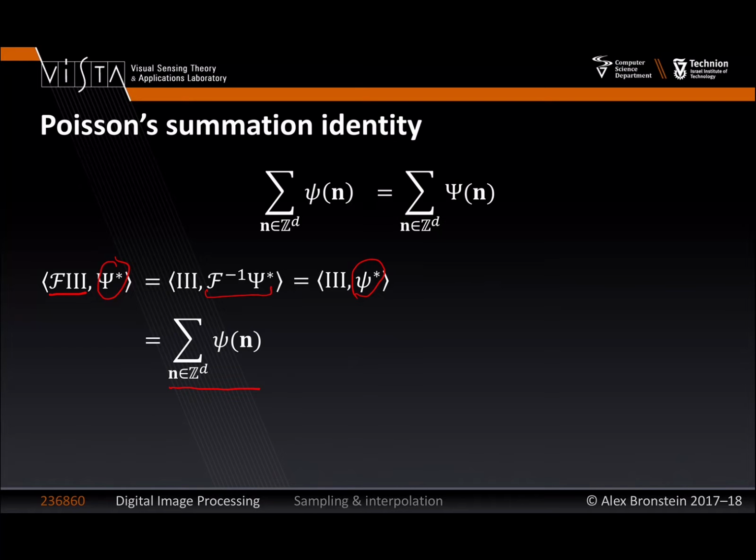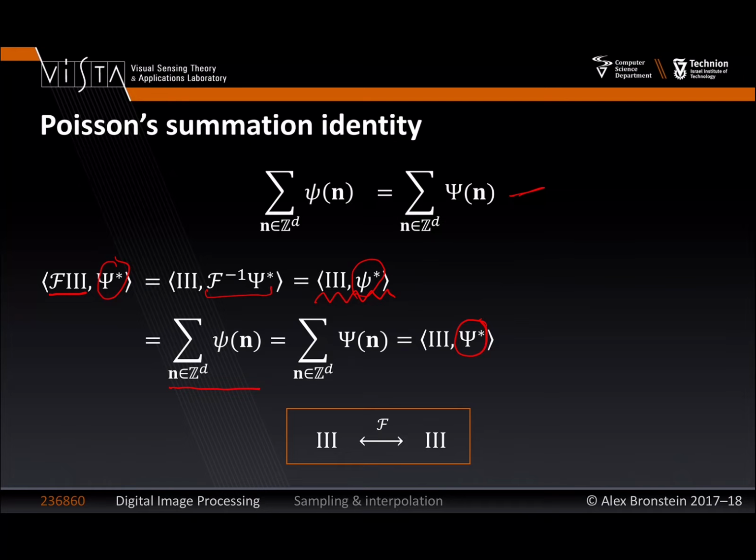And you see, it looks like the left-hand side in our Poisson's identity formula, right? Now, I can use the identity formula, what is written here, to rewrite this in terms of the Fourier transform. So it will be identical to summing the Fourier transform on the integer lattice. Okay? And this is, again, the action of the Dirac's bed on psi capital conjugate, on the Fourier transform of psi. Okay? So basically, we write something that resembles what is written here, but now in terms of psi capital.